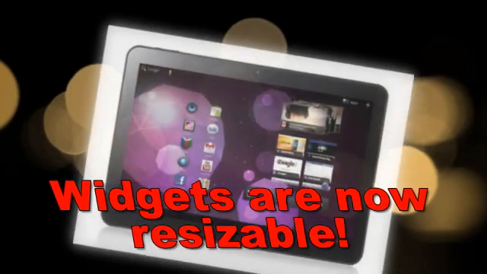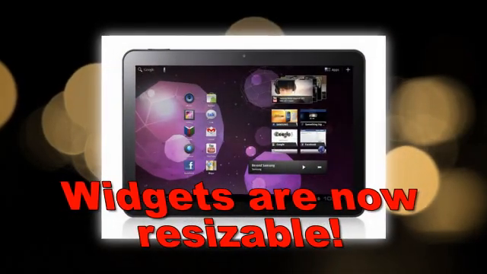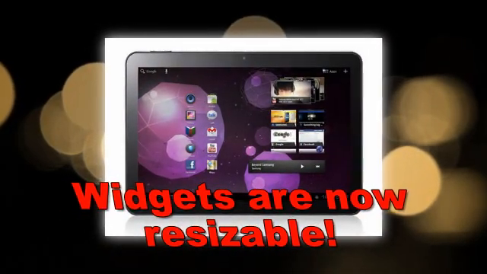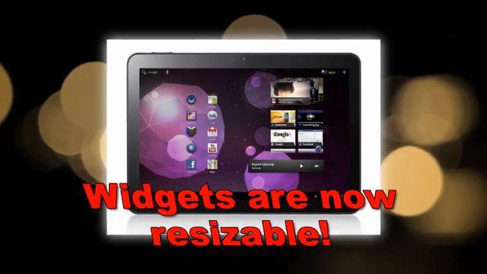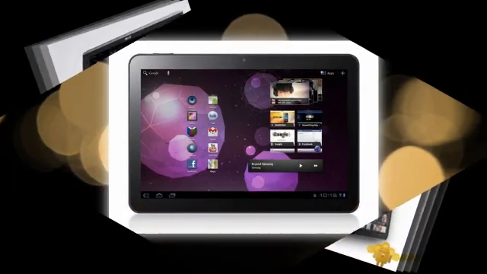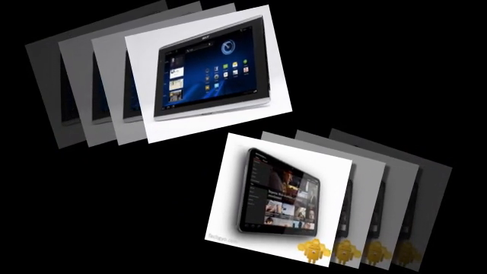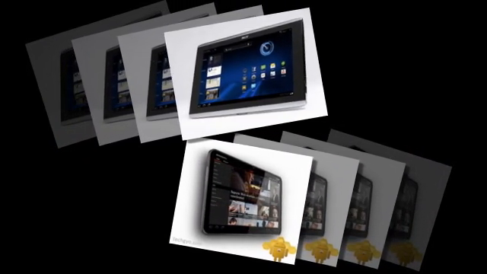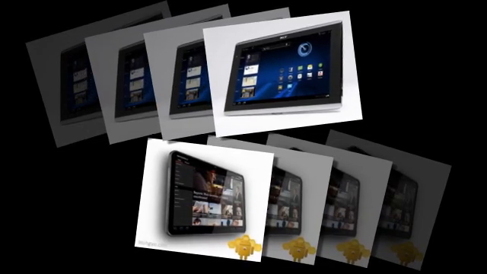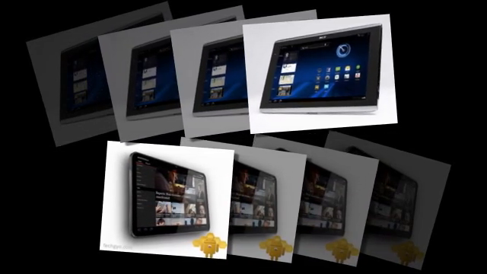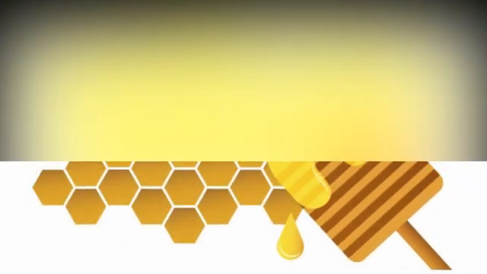The other really cool update on Android 3.1 is that widgets are now resizable. There are quite a lot of widgets on the market right now that are very nice, but the problem is a lot of them can become very bulky and they just don't fit right on Honeycomb. This fix will allow you to resize a widget by either making it smaller or larger on any of your home screens. This is more of a visual fix, but a nice one.